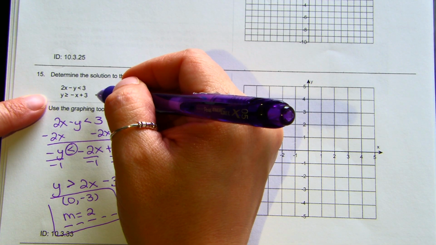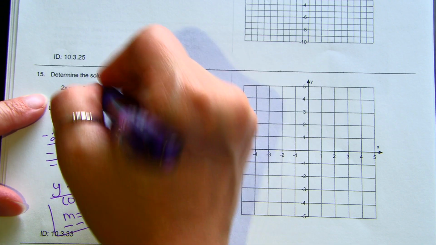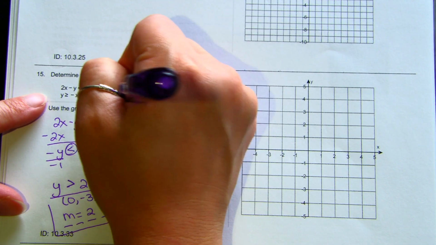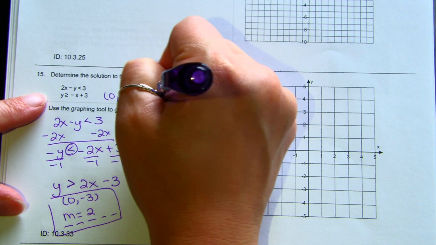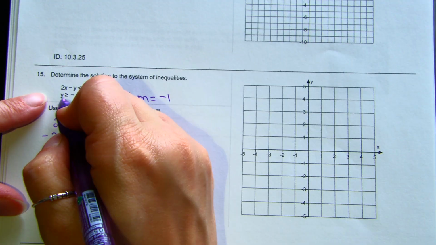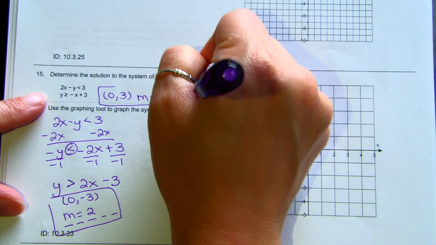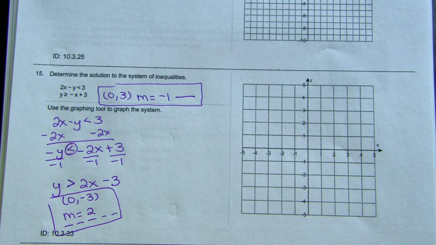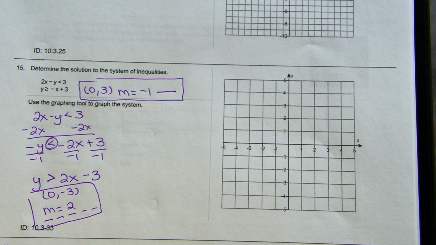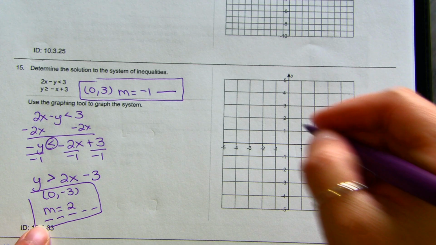All right, so I'm going to graph the top line first, which is the one we did down here. 0, negative 3. Plot that point. And then the slope is a positive 2. So remember, that's 2 over 1, and they're both positive. The top number tells me vertical direction. The bottom number tells me horizontal direction. So I start from this point I just plotted. I move up 2 and to the right 1, and I drop it.